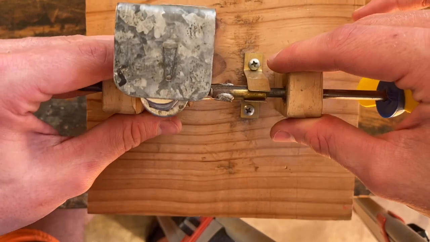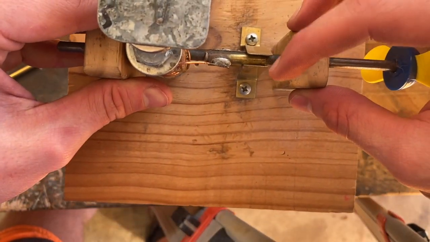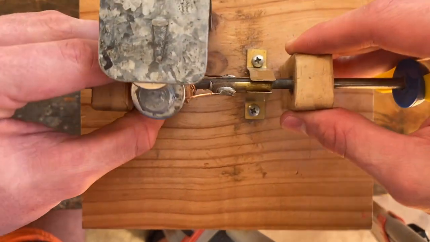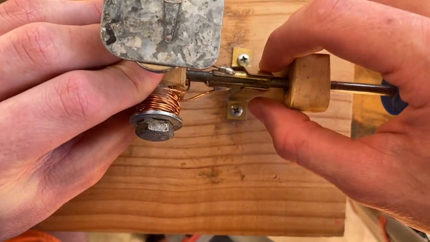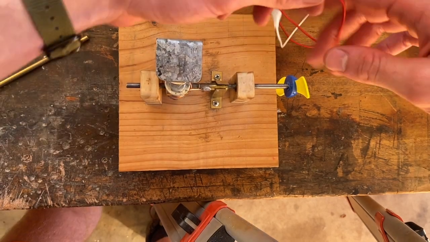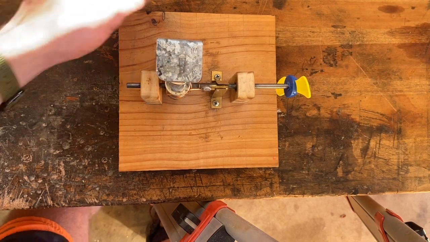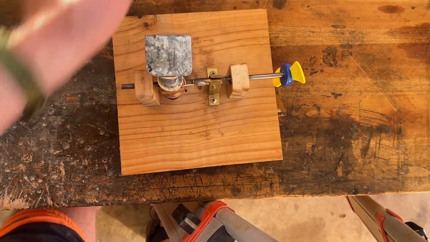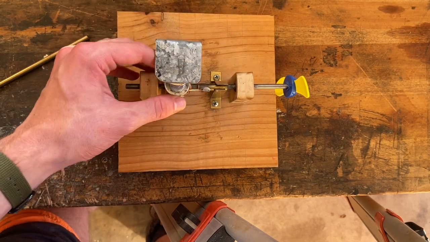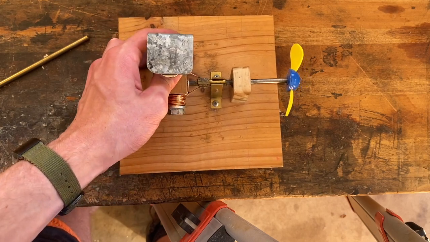So moving on to that, these are my brushes. They're just thin brass sheet. You could also use copper out of a copper pipe that would work well. And these are where my electrical cords attach. I just used alligator clips to attach to that, around either point here, positive and negative. Now that goes around as it turns, you can see that it touches the commutator on different sides.